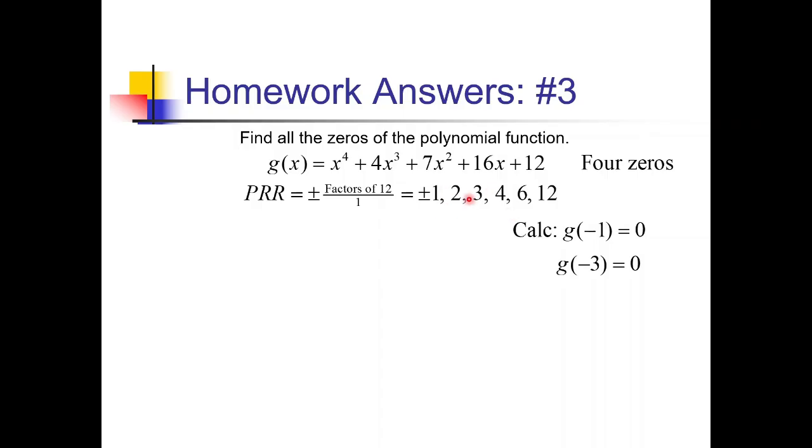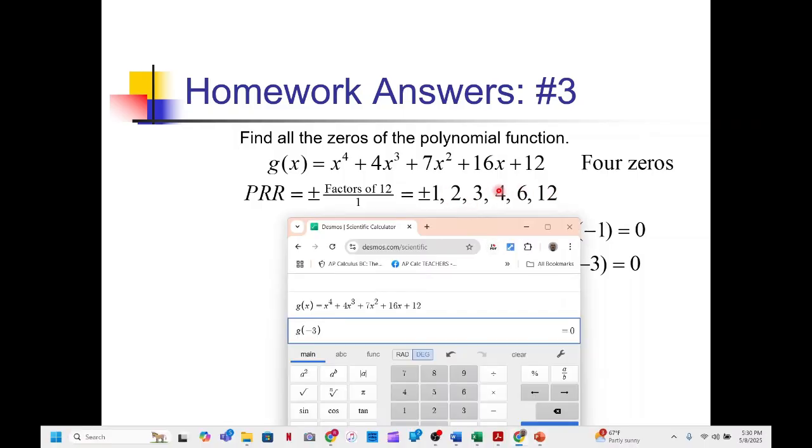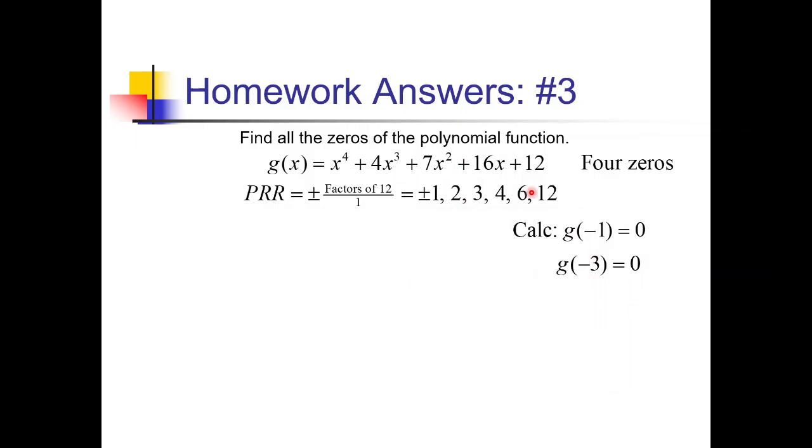Let me just go ahead, and it doesn't take too much effort to plug in the remaining numbers here. So we got 4, doesn't work. Negative 4 doesn't work. 6, that gives us, actually that was 5. 6 gives us 2,000 something. That's no good. Negative 6 doesn't work. 12 probably won't work, but we'll try it. And then negative 12 also doesn't give us a 0. So we're out of possible rational roots. That means the rest of the roots are going to be either irrational or just imaginary, one of the two.